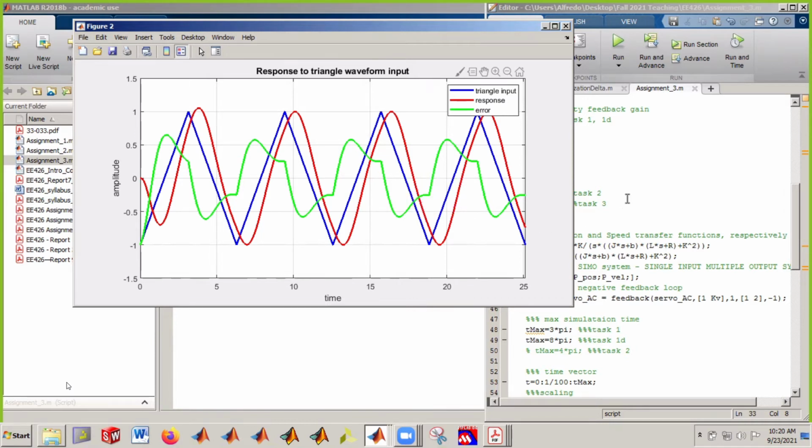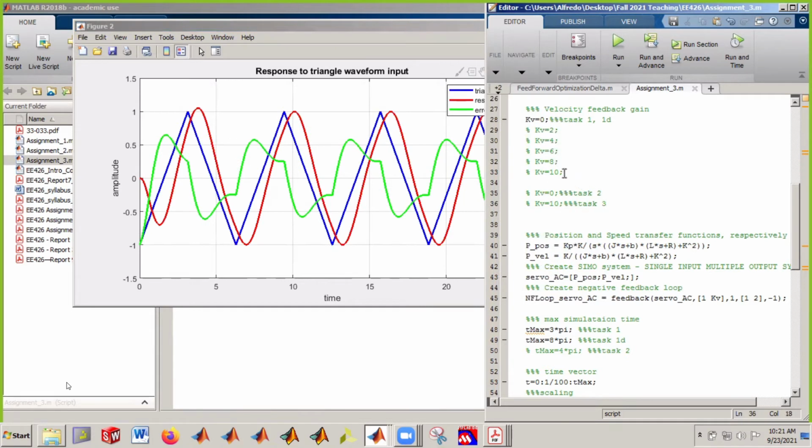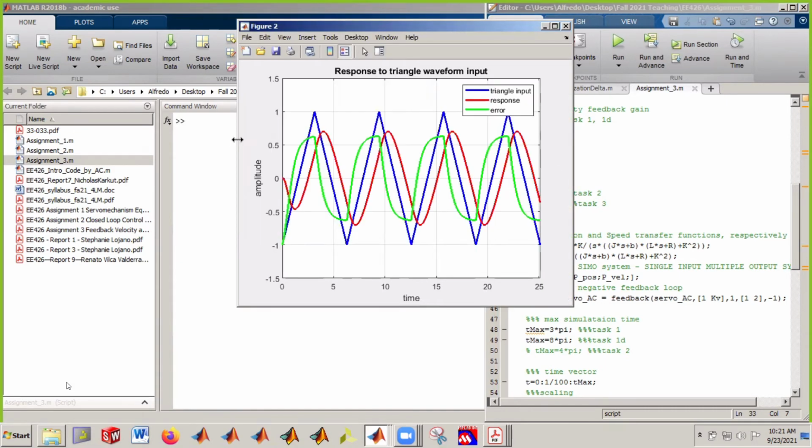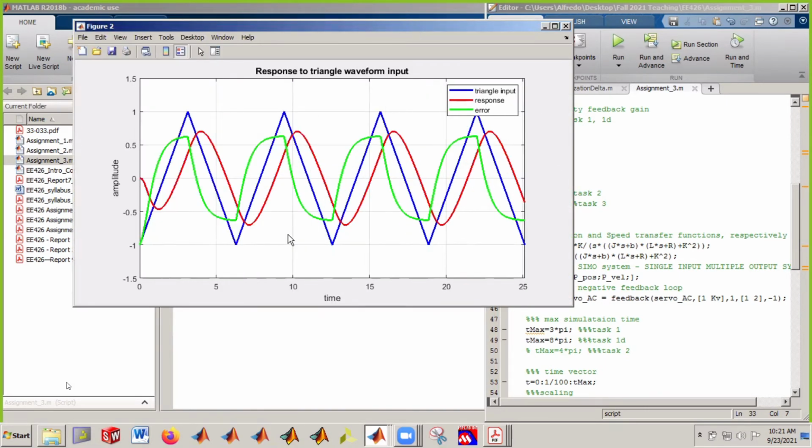But when you introduce velocity feedback, focus on this part here. Focus on these parts where we have the steadily changing input. See what you see. Of course, you saw that the maximum value of this output decreased, right? This is KV equals 10 again. Of course, the easiest change to appreciate is that the maximum value for this isn't as close as for KV equals 0.